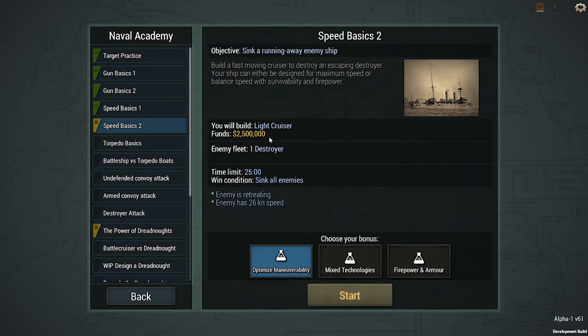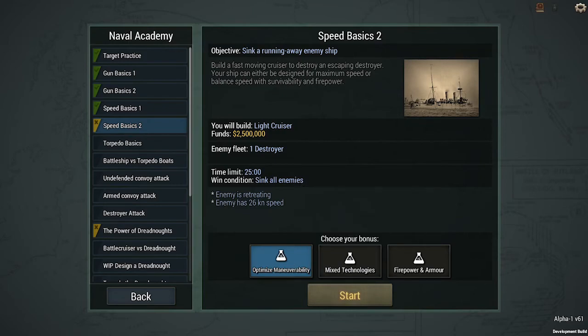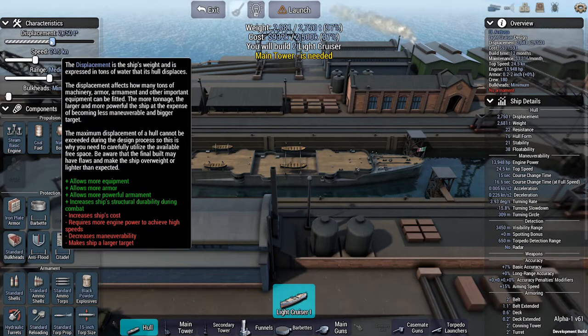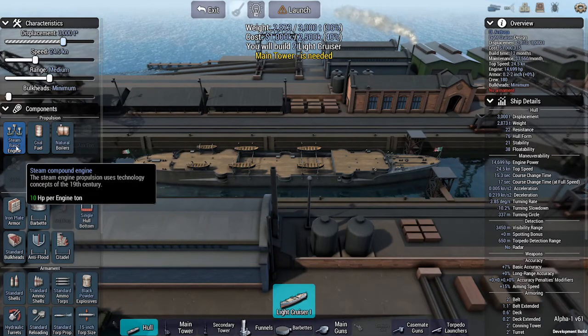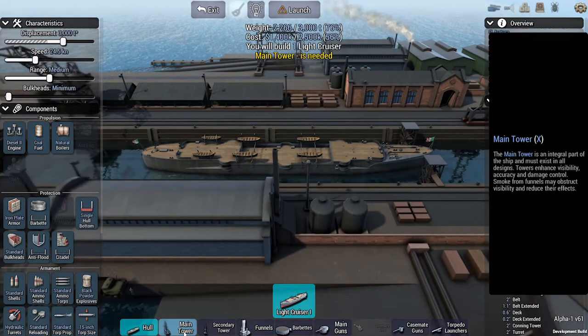This time we once again have a light cruiser, and they once again have one destroyer. Their top speed is now a little faster, 26 knots. They are shooting at us, we are shooting at them. I'm going to go ahead and say optimize maneuverability. I want to still make a fast, powerful light cruiser. I'm going to go ahead and just preemptively up the displacement to 3,000 tons. I'm going to get Diesel 2 to give me some more weight to work with and start building.